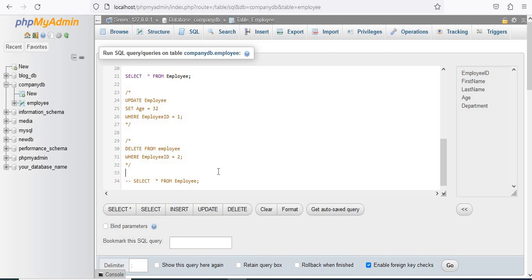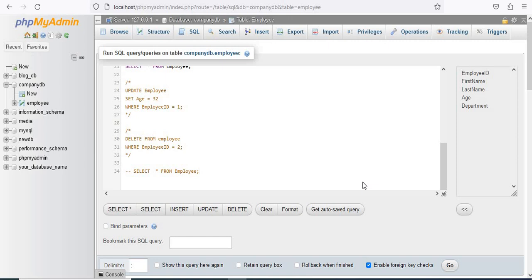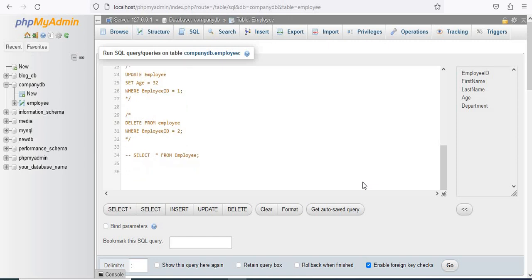So next question, the number of the question is 7. So guys, our next question is filter data from a table. So how will we handle this question? The question is select employee from the employee table where age is 32 or greater than 32.